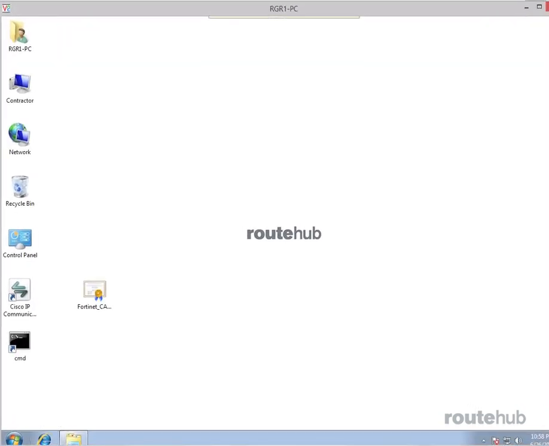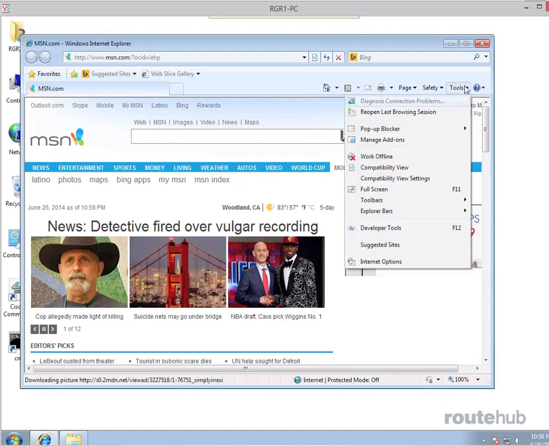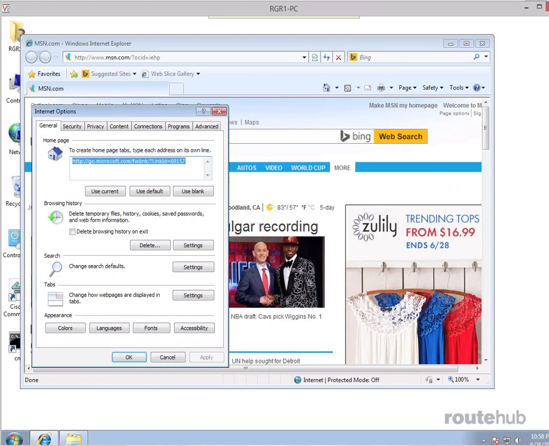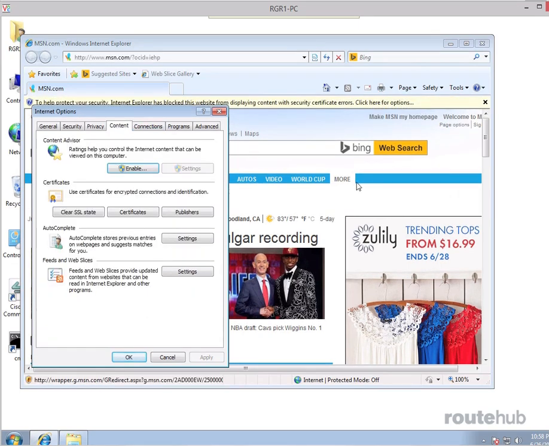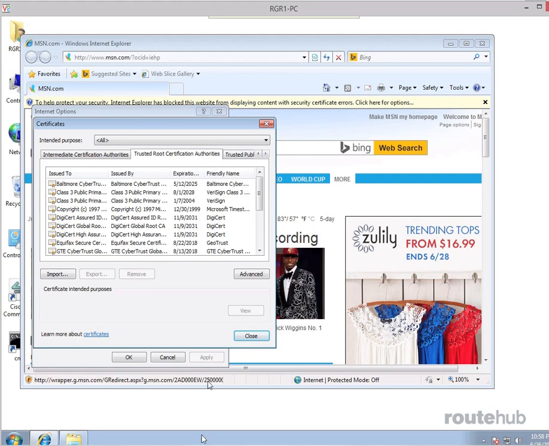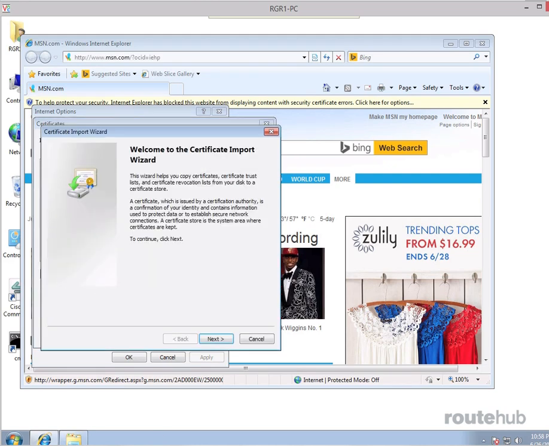So here we only have Internet Explorer installed, so we need to import the Fortinet CA certificate into our browser. We do that by going to Tools, and then down to Internet Options. We'll go to the Content tab, then to Certificates. And here we'll go to the Trusted Root Certification Authorities tab, which is right here, then Import.